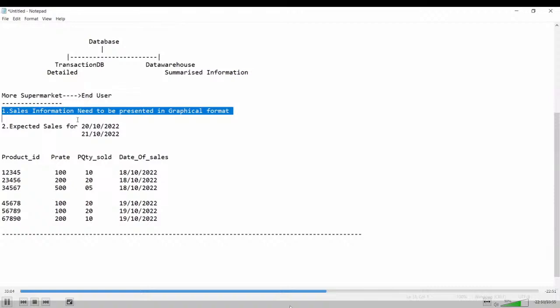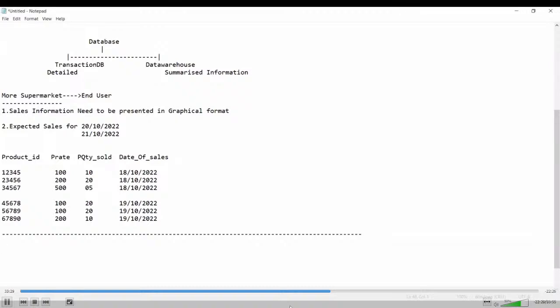They wanted to find out whether the day wise sales is increasing or decreasing. They wanted to know whether from 18 to 19 the sales has increased or decreased. So as they wanted to know the same, how do we move further? Let us try to see it first of all, to begin with the process.